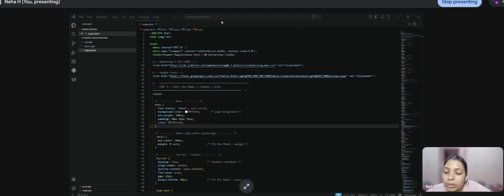All the inputs are controlled components, meaning their values are connected to React state. Whenever the user types, the handleChange function updates the state automatically. For validation in React, the same validation rules are applied: required fields, valid email, 10-digit number, department, and gender selection. If an error exists, React displays the error message and highlights the fields. If validation passes, data is shown in the submitted card component.